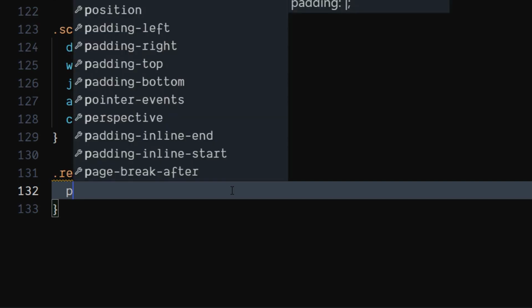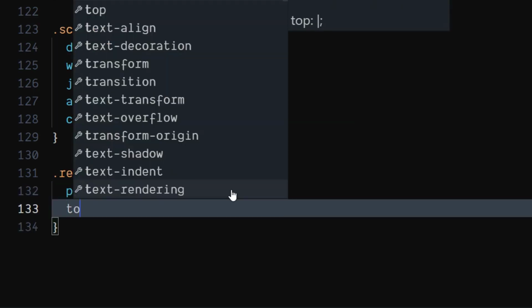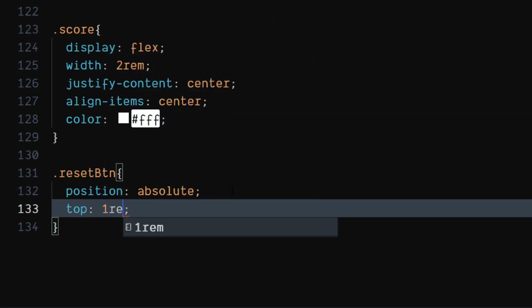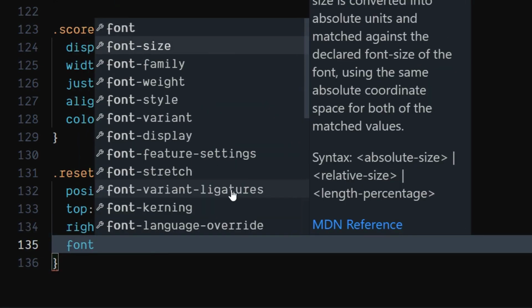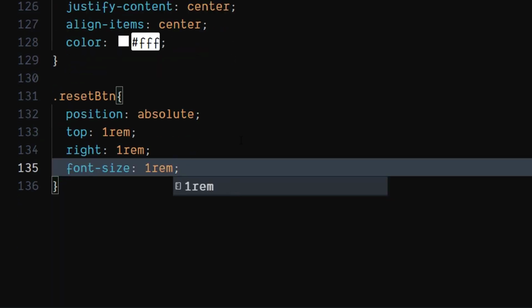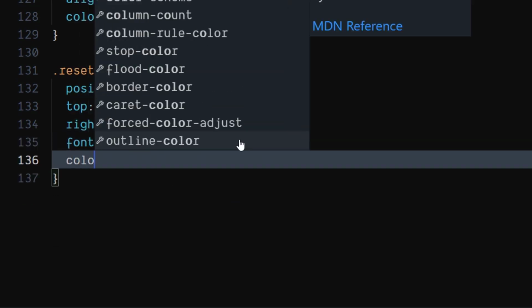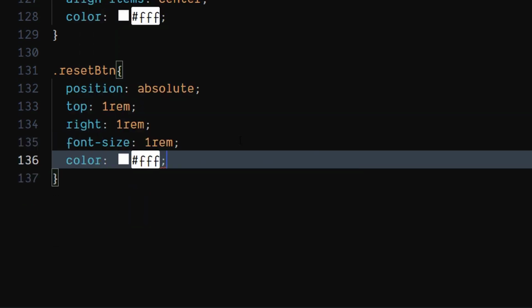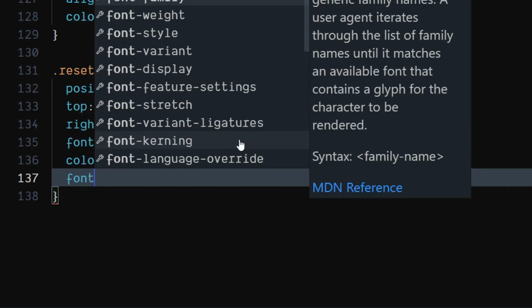For the reset button, set position to absolute. Set top and right to 1 rem. Set font size to 1 rem. Set color to white. Set font family to sans serif.